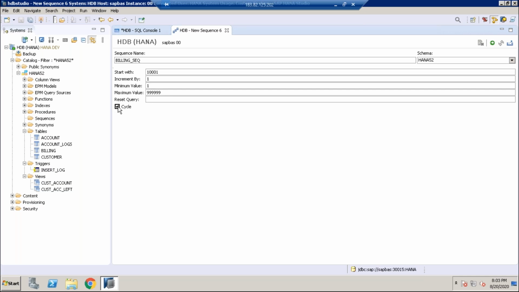If I pick the option called cycle, after reaching these 6 nines, it will again fall back to your minimum value, which is 1. Right now the sequence will start from 10,001. It will increment by 1, and for every new record, the next record will be 10,002, 10,003. It will keep on increasing till it reaches the maximum value of 9 nines.